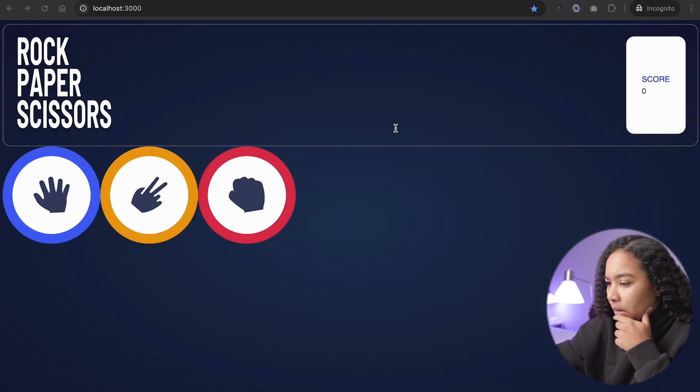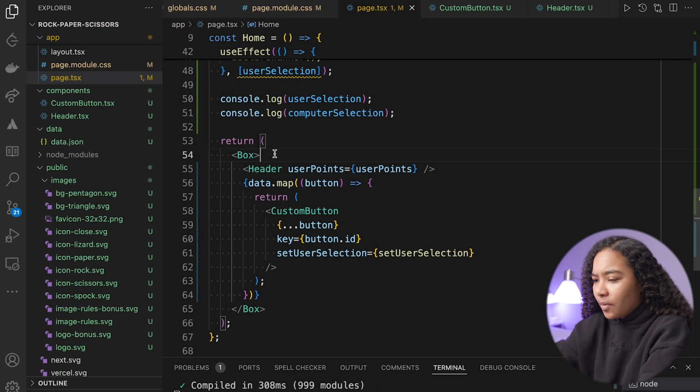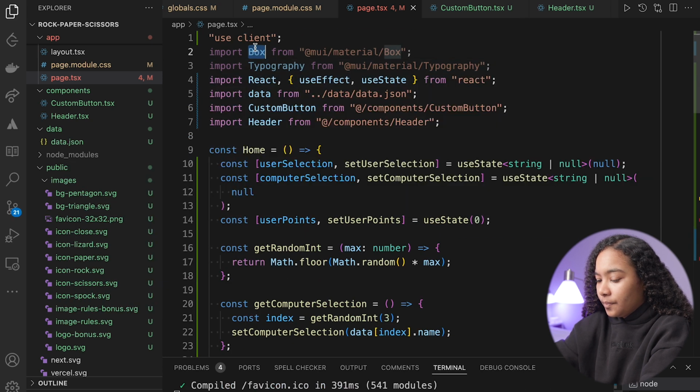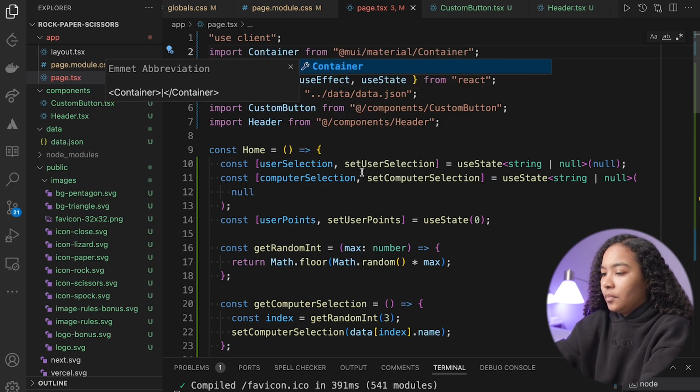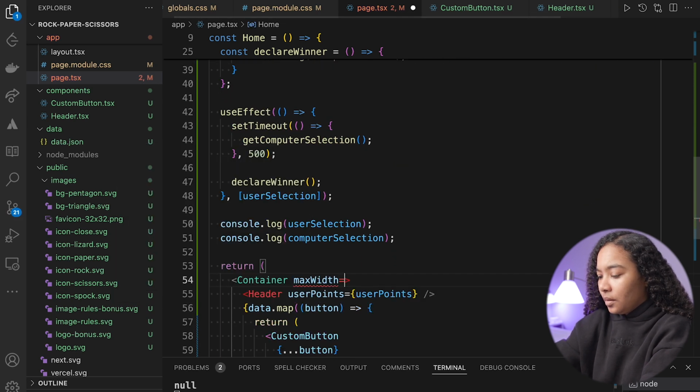Cool. All right, that doesn't look too bad. Pretty close. I think I'm gonna wrap this whole thing in a container instead. I'm gonna say max width equals large. Oops, large.